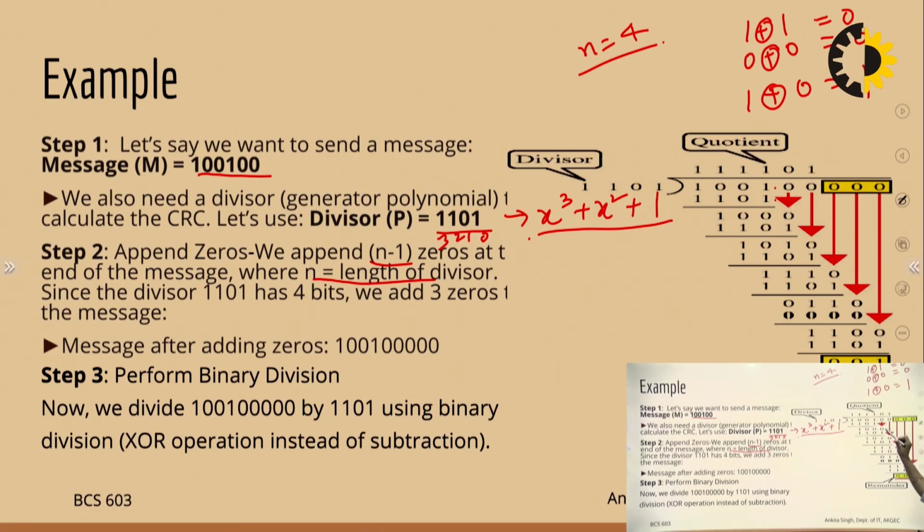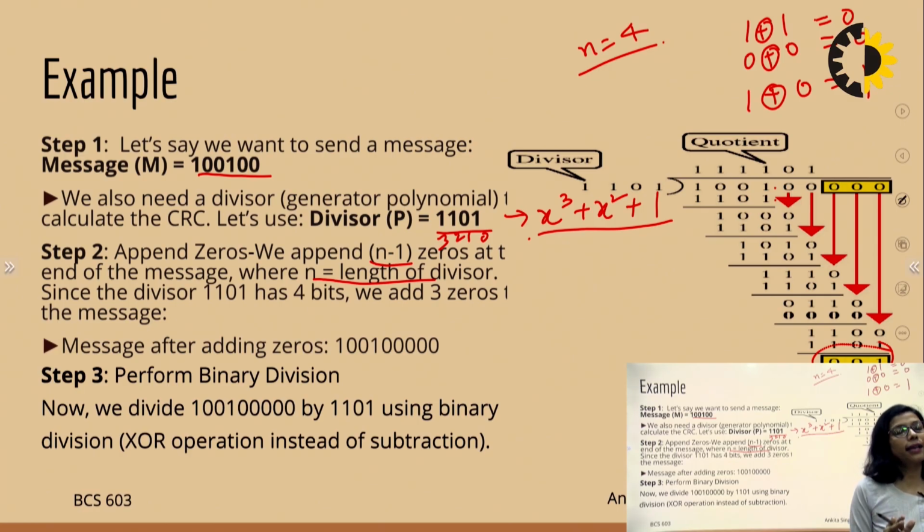Then again I will take down this 0 and I will multiply and I get this. So 0 1 1, 0 0 0, 0 1 1. Then again I will take down this 0 and 1 1 1 0 1, 0 1 we XOR, that's 1 1 0 1 1 like this. Then 0 again. So likewise, when you are continuing this process, at the end my remainder will be 0 0 1. Now you always have to remember that we have to append n minus 1 zeros.